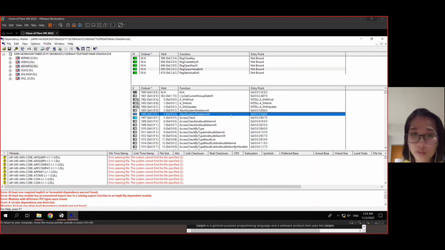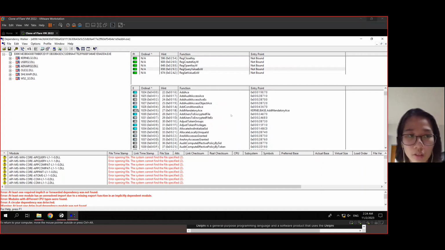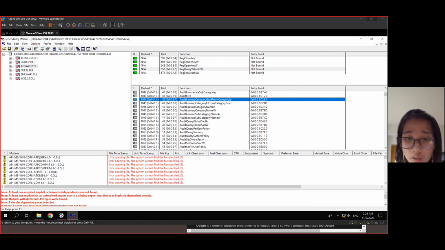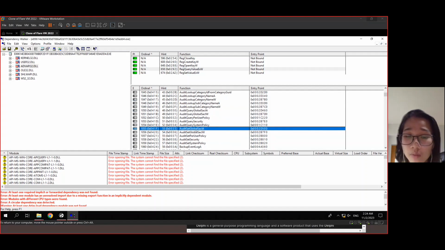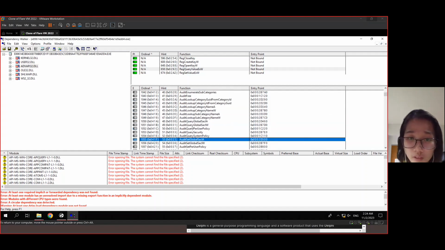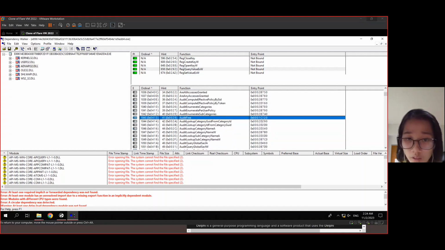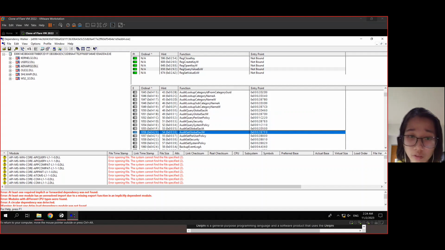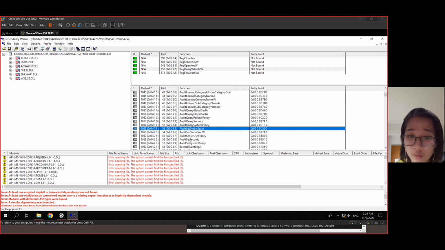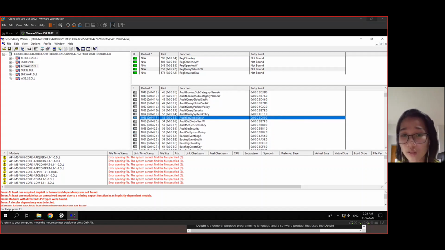Now we'll move on to the export section of advapi32. You can see, in a quick glance under the A section, there are audit lookups and queries and also audit set global. So it seems like Lucky Cat may be able to do audit lookups and queries and also set global settings and policies within the victim's machine.